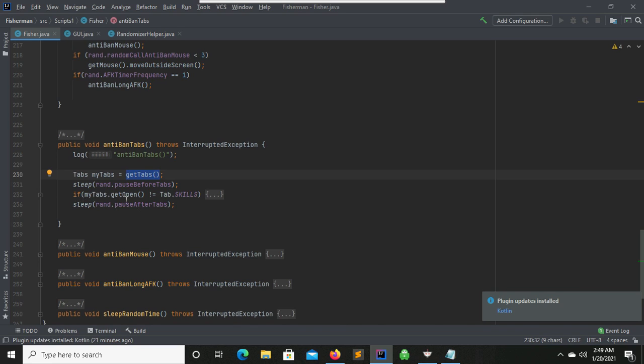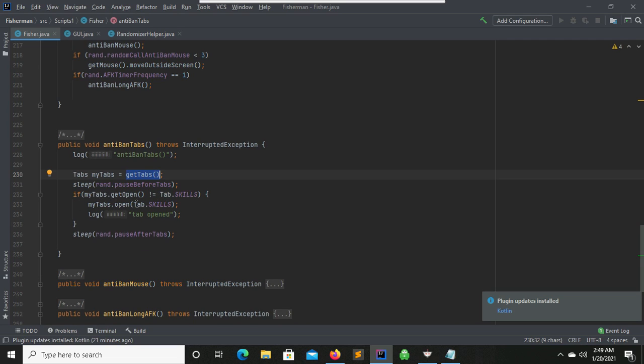And then some of these you can use with conditional filters. I don't like conditional filters in OSBot. I prefer to create my own thing. Okay, so this says, hey, if you have a tab and it's open, then get whatever is open, get the tab that is open, and if it doesn't equal the skill, right? Because if you're at the skills tab, you don't want to click on it again.